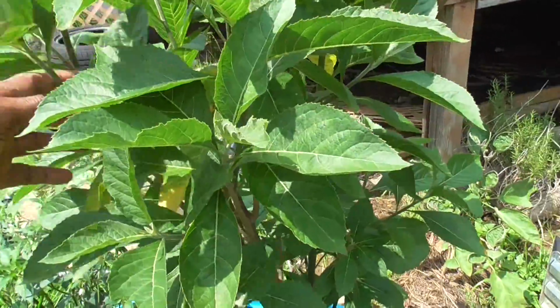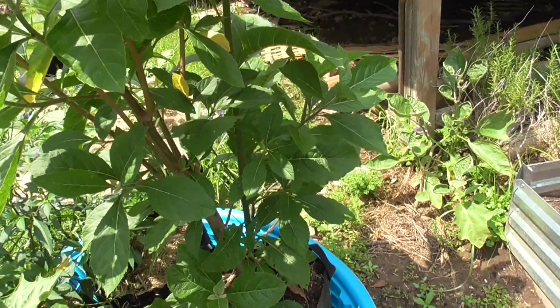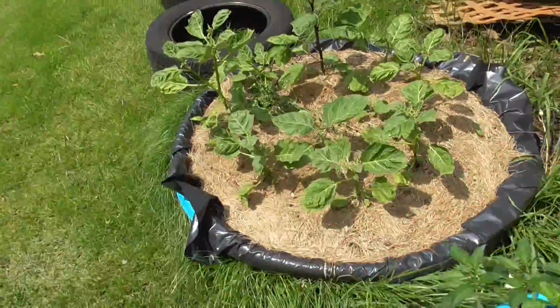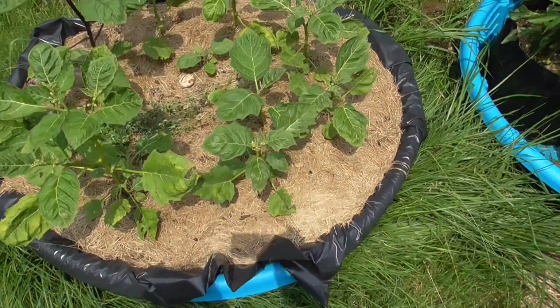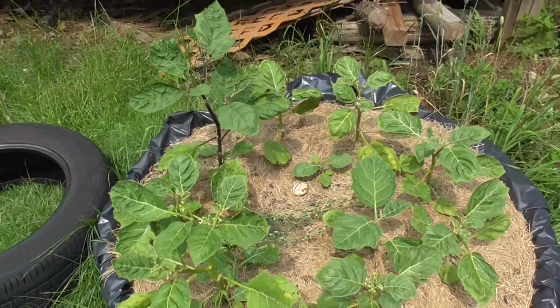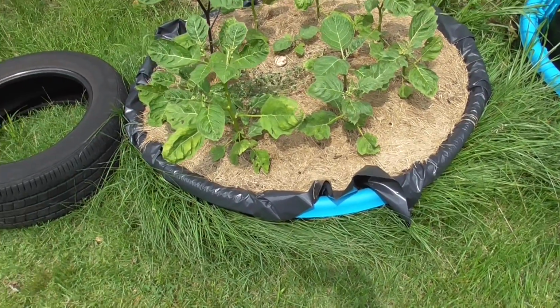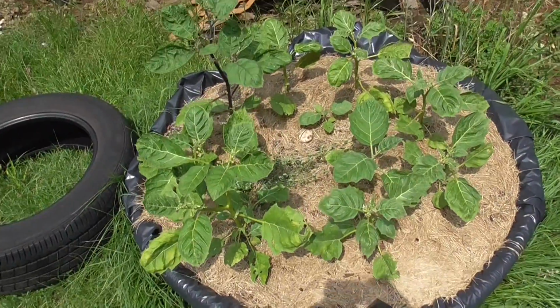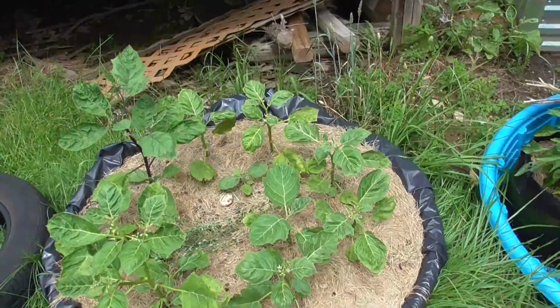Now we haven't picked this yet. This is another of our Nigerian bitter leaf. We haven't picked it yet. If you look in here, there's also another section of the Nigerian garden egg. I tried this one in the kiddie pool. What I can say is that they don't like too much sun. So I believe because of the sun, they're not doing as well as their counterpart on the other side.